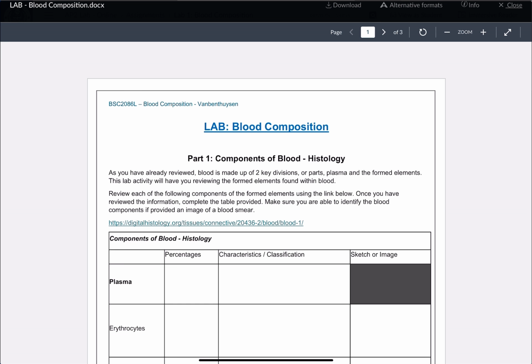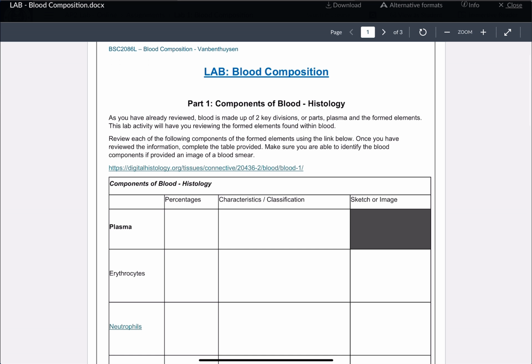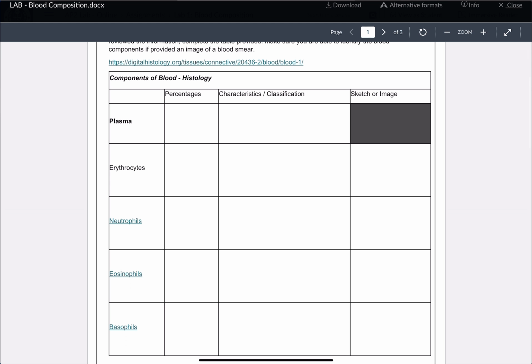Again, it's really good for you to go back and read the introduction or background, especially if you're not taking this at the same time as the lecture component itself. Because we're not face-to-face in a lab with slides or microscopes, a lot of the labs for the histology portion will have some sort of link to a digital atlas. Here it tells you to use the link that's embedded here. Your goal is to identify your erythrocytes and your 5 types of leukocytes specifically, if given a histological image of them.